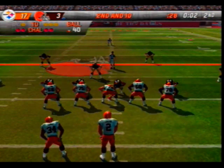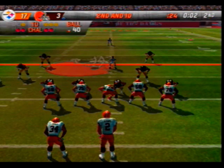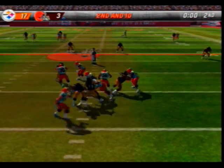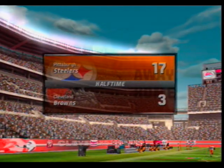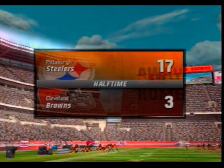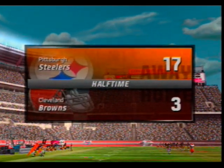It's showtime, baby. The Steelers with a four-man front. Let's do our thing. Let's do our thing. You gotta believe it. It's hard day. Dropping back. Pressure. He held on to it too long. Switching to a three-step drop might be a pretty good idea. He has to find a way to get that ball out of there a little more quickly. So after the first two quarters of play, the score is 17-3. Steelers.